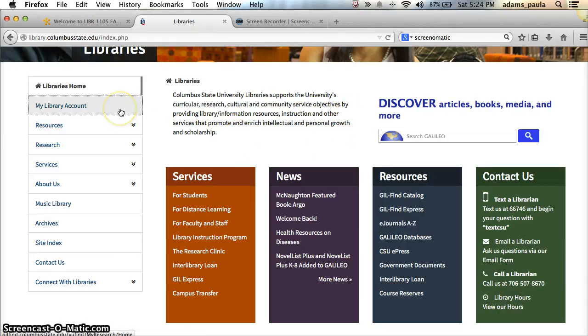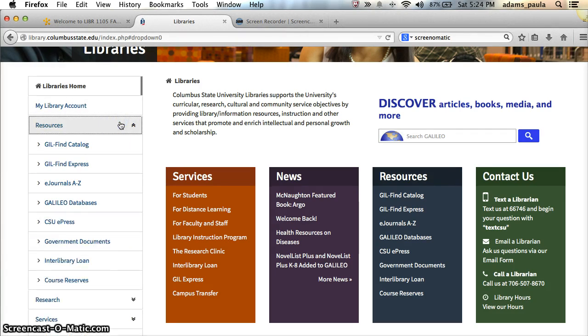First of all, to the left, we've already talked about My Library Account. If you choose the Resources tab, you will find a drop-down menu which will extend, which will provide you access to the Guild Find catalog, which will allow you access to search the catalog to see what the library at CSU has. Okay, if there are items you need to check out, you want to know if we own books, if we have course reserves that you need, also if there are DVDs and so forth, or if you're looking to see if there's a particular newspaper or journal periodical, such as your scholarly resources and your peer-reviewed sources. You may actually hear your professors use those terms quite often.